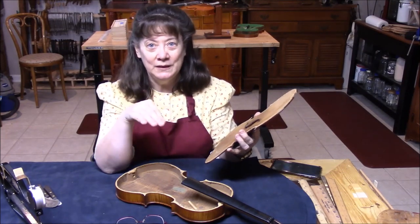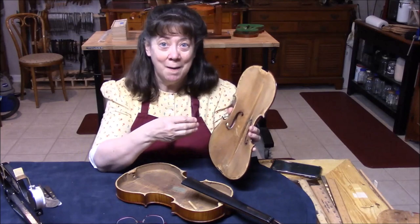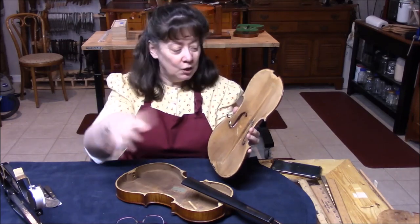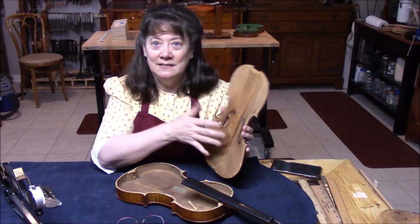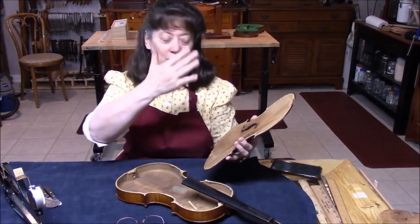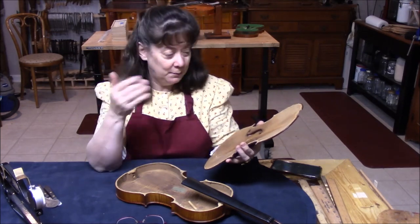And there's a few reasons. One of them is that when you put it with the grain of the top, then it's very prone to crack right along the bass bar, because you have all this vibration going along and it can't vibrate right there on the edge. And so it tends to crack anyway. So we put a little angle on it so it's going across a few of the grains. Also, that causes more of the grains of the wood to vibrate more.